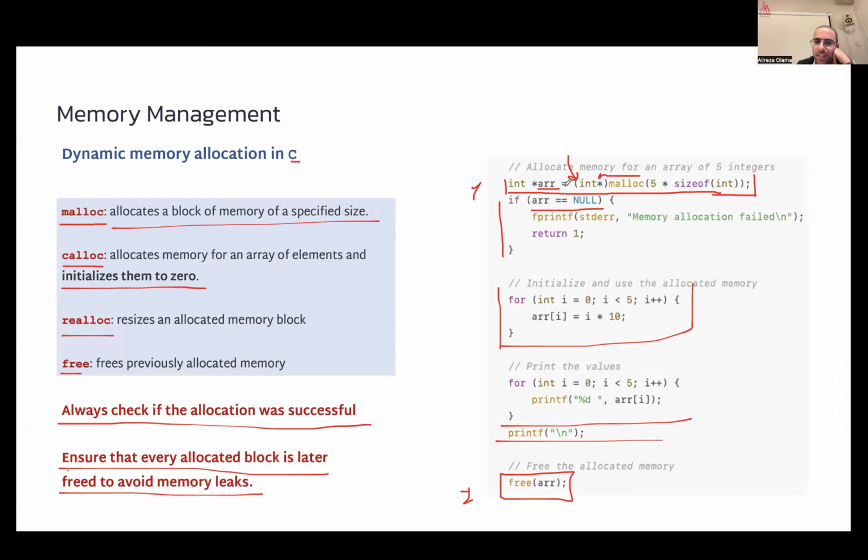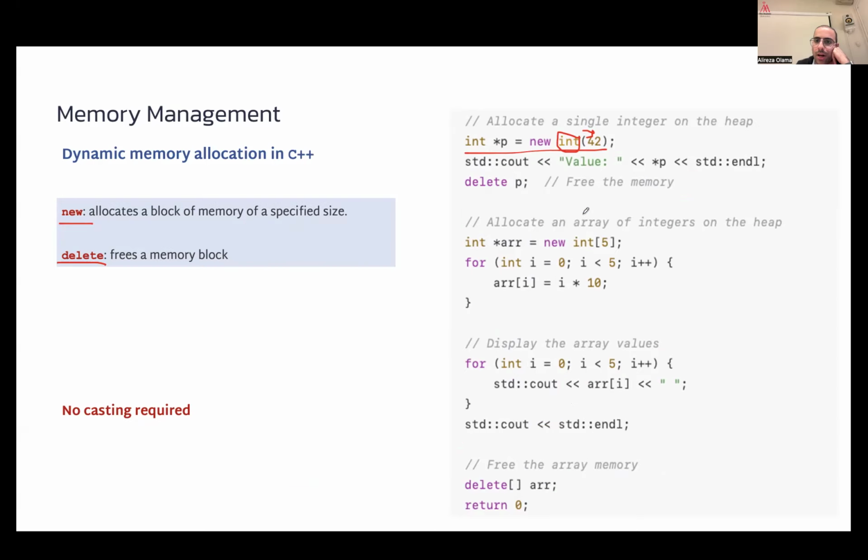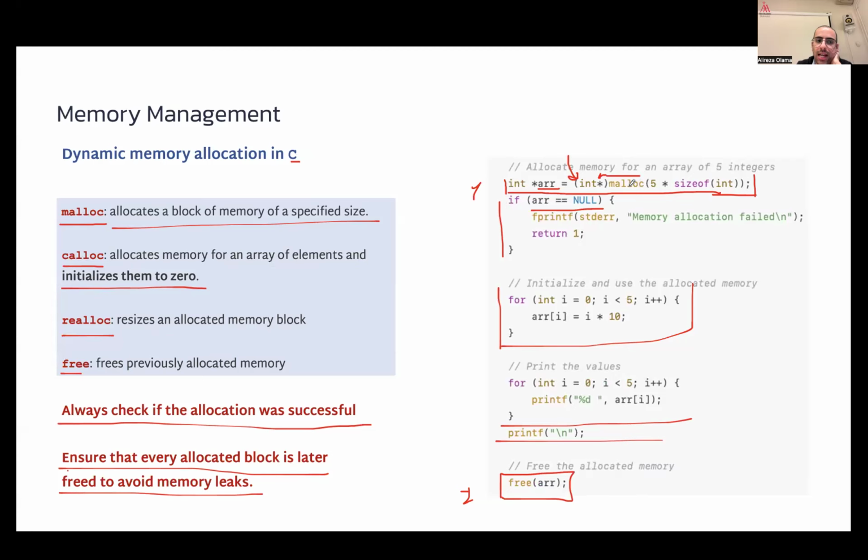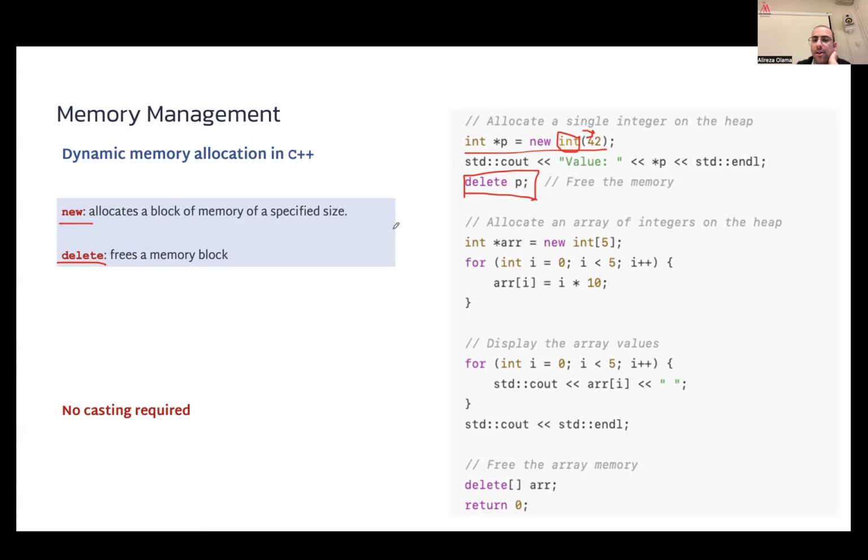But you need to know the C syntax because of CUDA programming and GPU programming. And then you can delete the memory that you allocated in C++ like that. You use this delete keyword to delete that memory. So in C++, for each new keyword, you need to have a delete. In C, for any malloc or calloc or realloc, you need to have a free. So here you don't need a free, you have a delete.